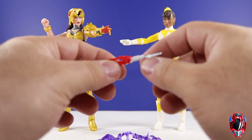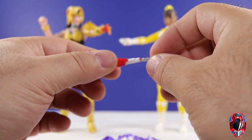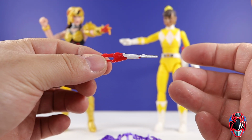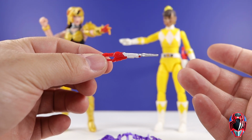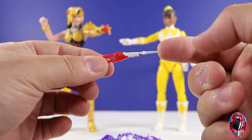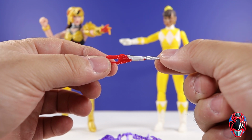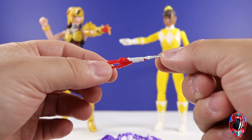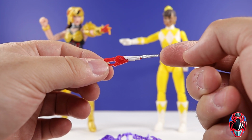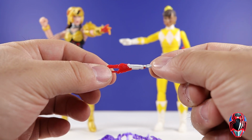Going back to Aisha, here we have the Blade Blaster, and I have to go back and look at all the accessories to see if the paint matches on this, because Hasbro is known for their inconsistency when it comes to some of these accessories and the details. But this one, I think this is only the second time we've gotten the Blade Blaster with the blade actually extended out. I think the first one was with the season 2 Zack figure, the Black Ranger.